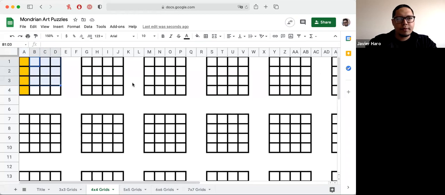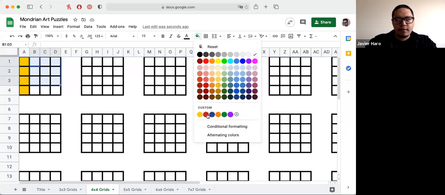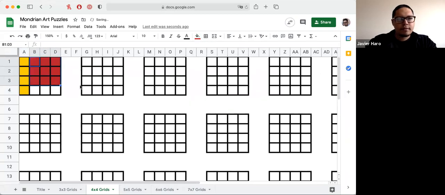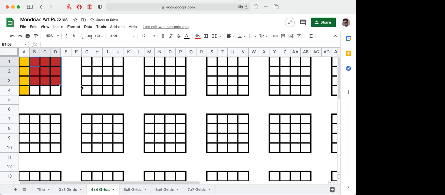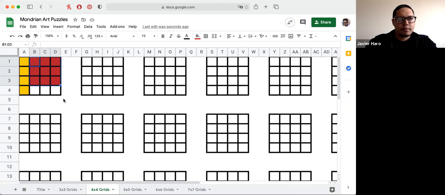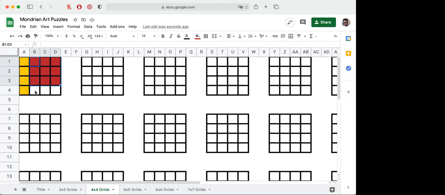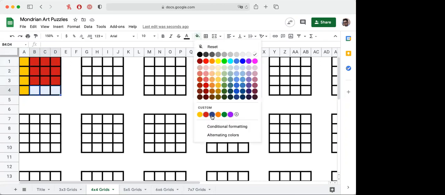Oh, a 3x3 square. Like this? Yes. Okay. And then what about these last 3? Color them in. Okay, we'll color them just like we got.